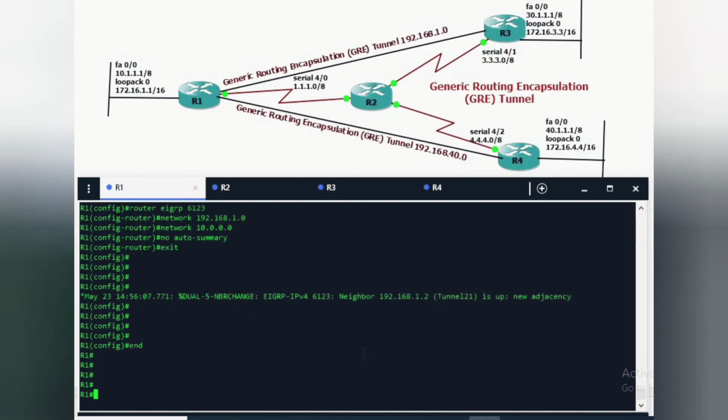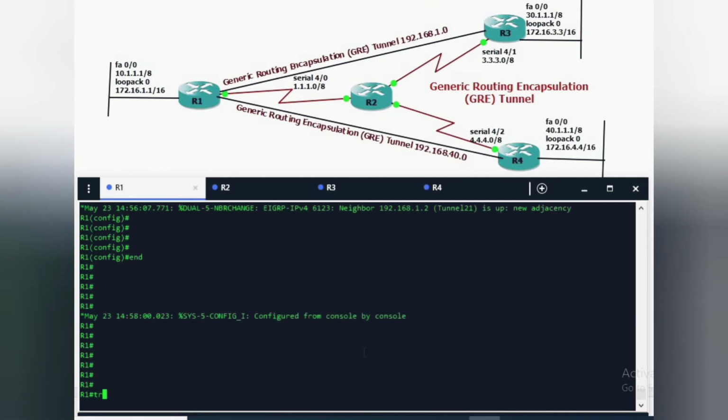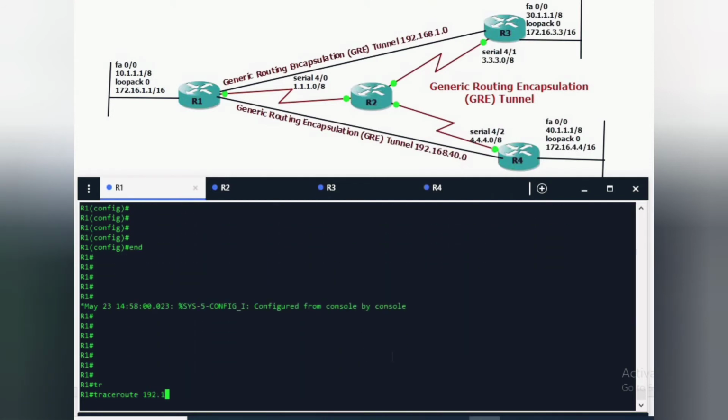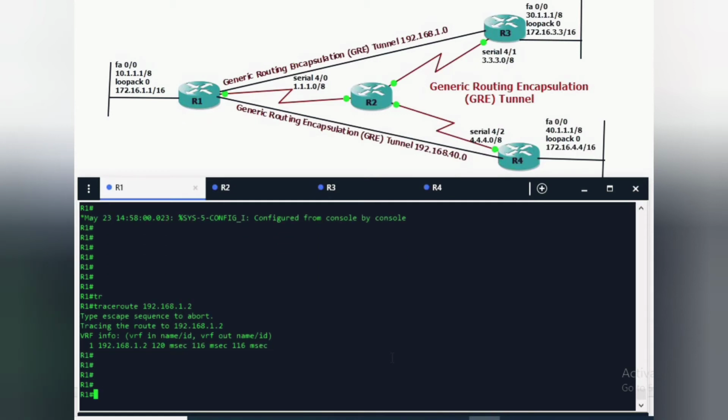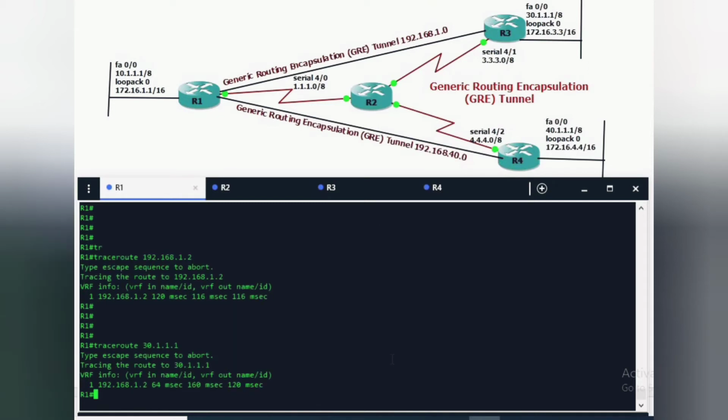So now let's configure traceroute. The 1.1 network is reachable, and traceroute to the 30.1.1 network.